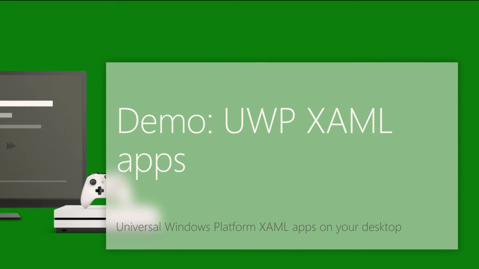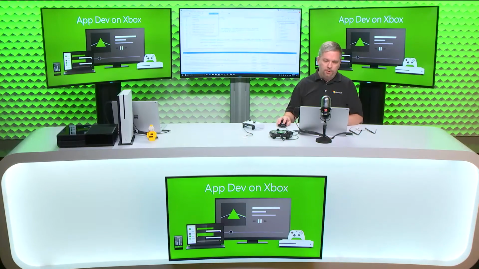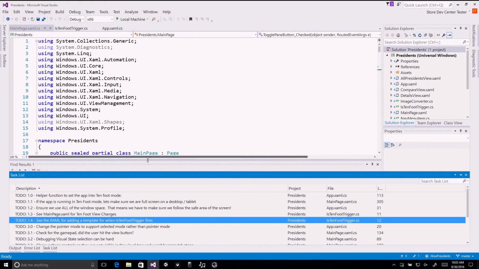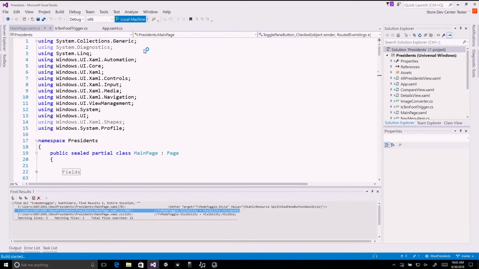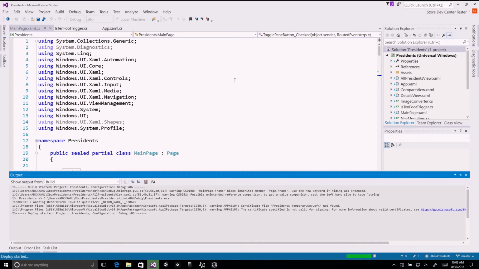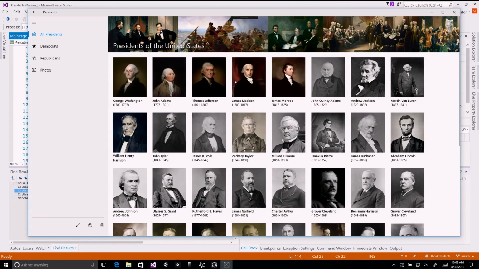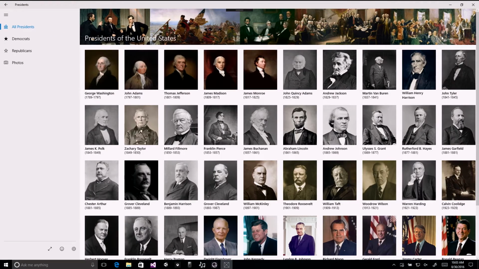So let's just jump right into the demo machine here. The first thing that I want to show you is this is actually just a XAML app. There's nothing special here. I'm going to run it here locally. I have a local Xbox controller hooked up to it. And this is new: if you're targeting the Anniversary Edition SDK, you can actually just use your controller plugged in. I'm going to just hit maximize here.